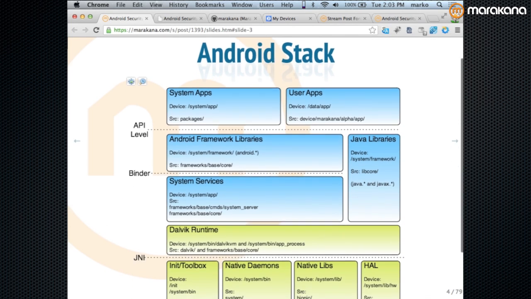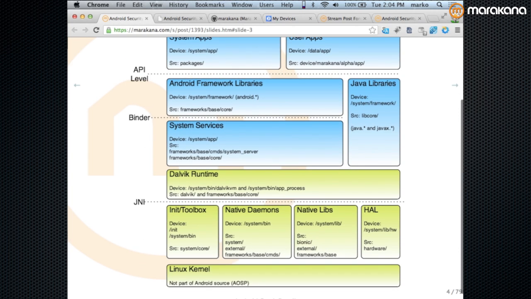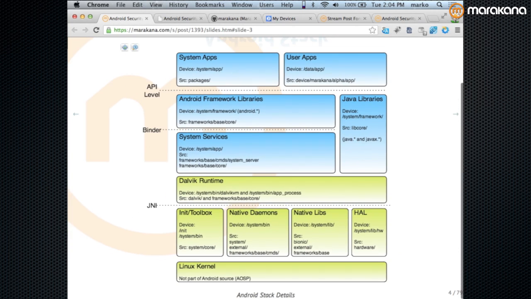So you guys are probably already familiar with this stack. You've seen a picture like this before. Let me just resize this so we can fit it on this small screen. As you know, Android is based on the Linux kernel. On top of that, we have the native layer. In my pictures, green roughly represents C, C++, and blue roughly represents Java, but it's not always like that. The boundaries are not nice and perfect like we have in the picture. Above the native layer, we have the application framework, and then finally we have the apps. Each layer has its own security concerns, so we're going to cover those as we keep going.